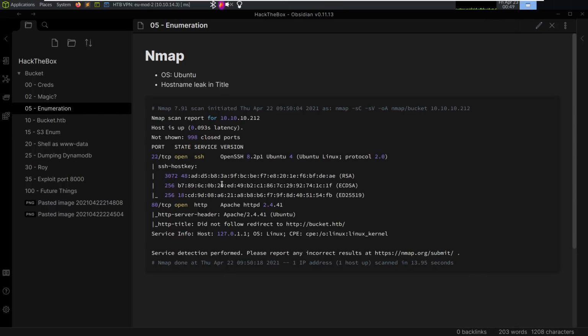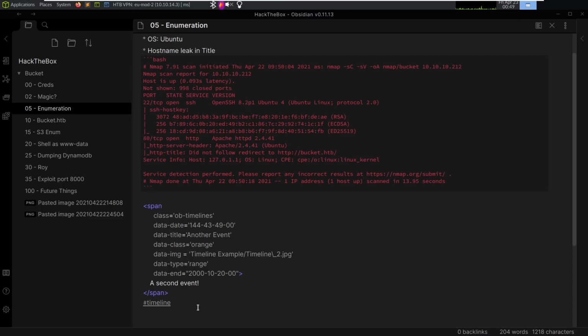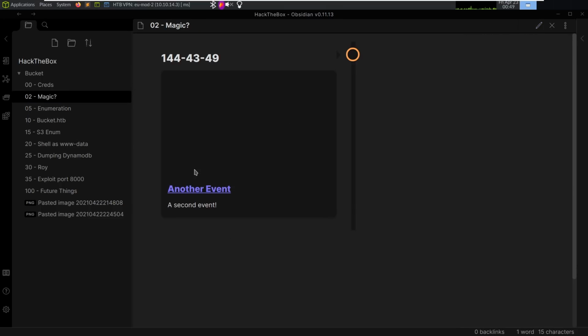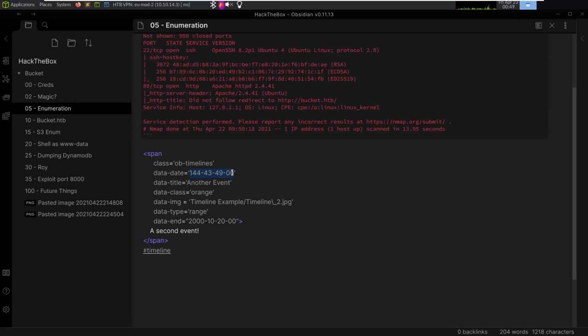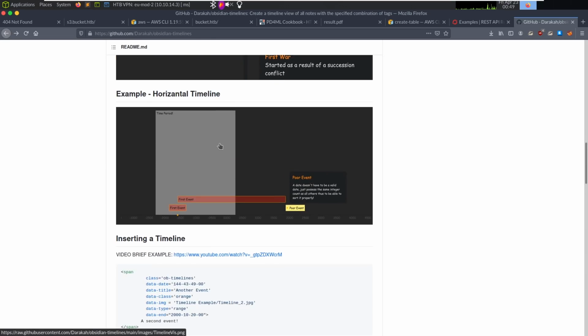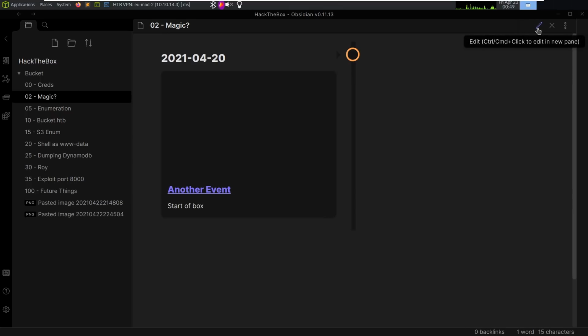And then viz, and we don't see anything because something is screwed up. Let's see. Oh, we have to tag it. So if we put a tag of timeline and call it that, now on my magic page, boom, we have the first one. So we may want to edit the time. So let's say this was 1 day. So let's say 2012, 2021. It is 04. Let's say we started it there. And we'll say startup box. And you can edit all these things. Highly recommend watching the video of how to use it. It's not a great one, but I'll create one eventually.